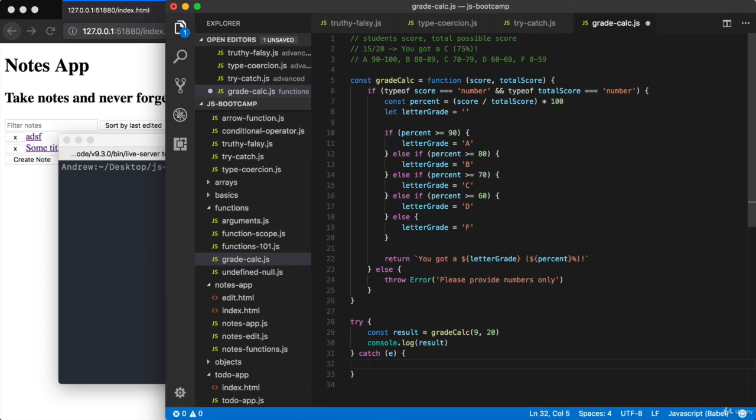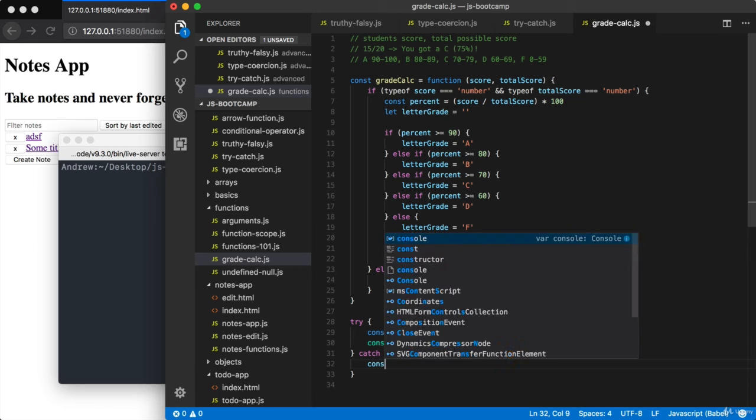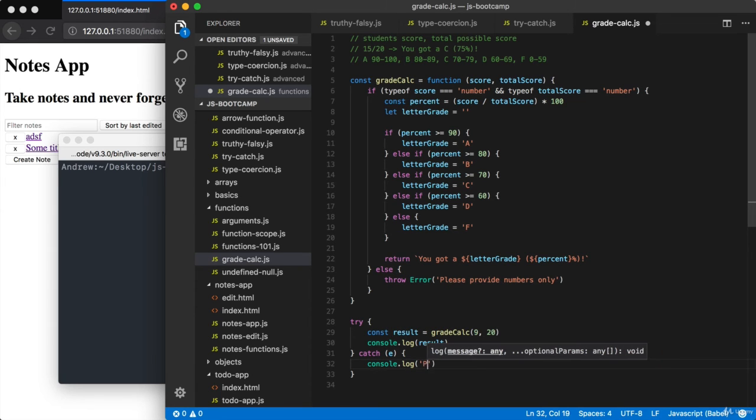That might look a little different depending on what circumstances the function is running in. In our case, though, we just print a little message. Please provide numbers or something along those lines. We can actually directly access that message as well. I didn't expect you to do that for the challenge, but you can access that string message using e.message. This property contains whatever string was passed in, which can be useful for situations like this. Well, I did not require this for the challenge. Why don't you go ahead and switch it over just for fun?